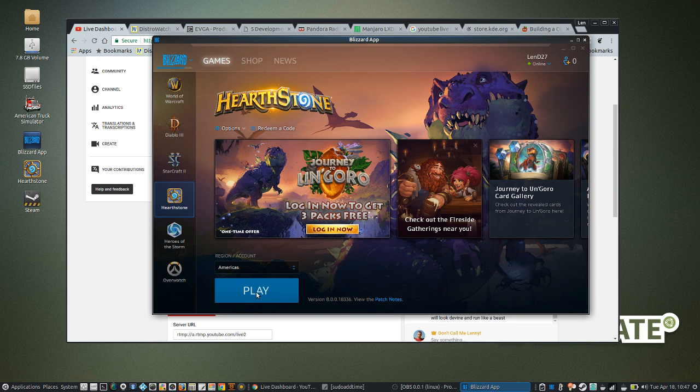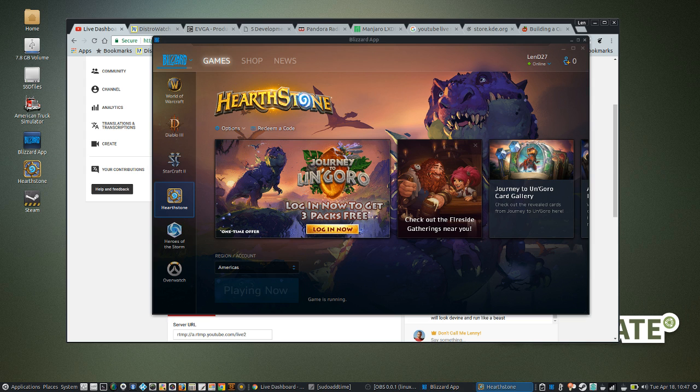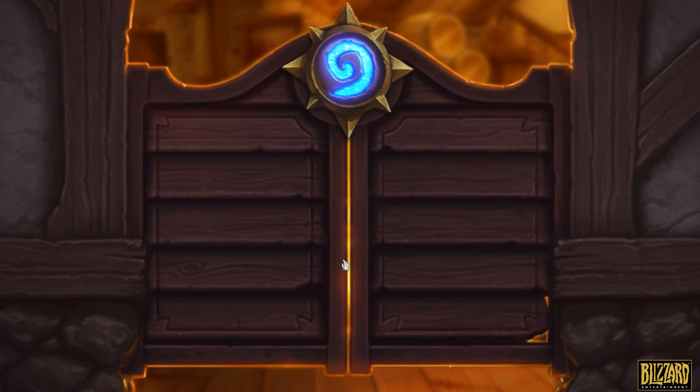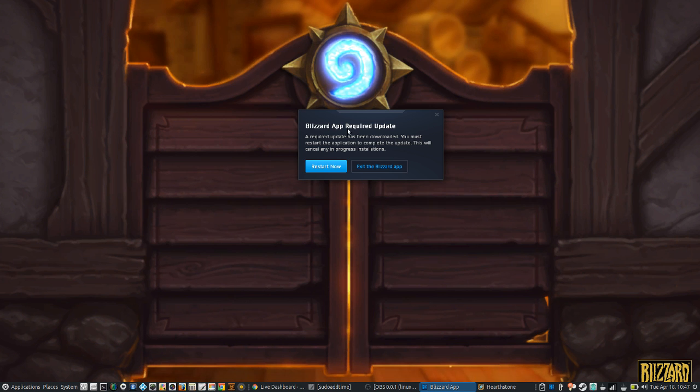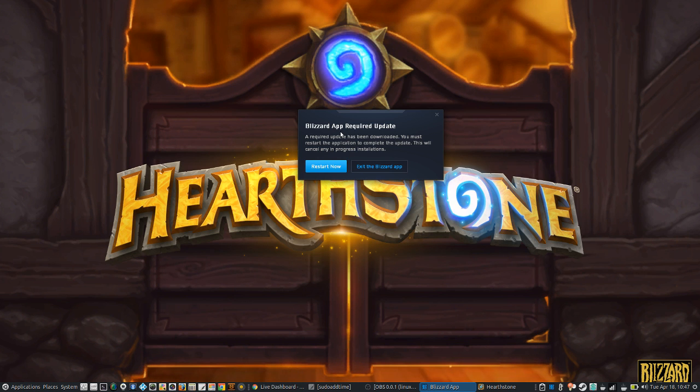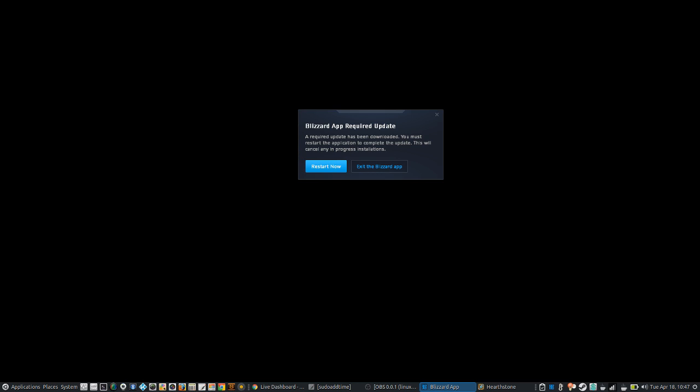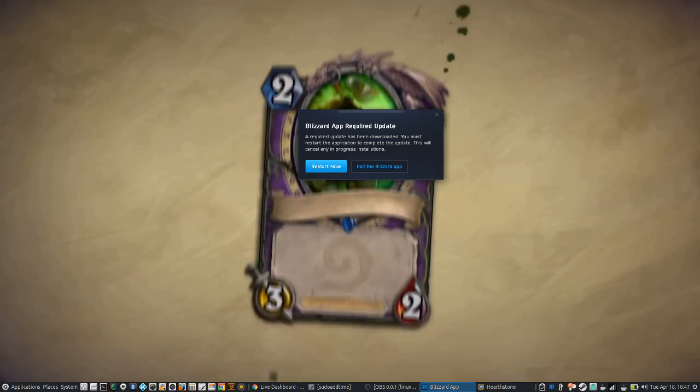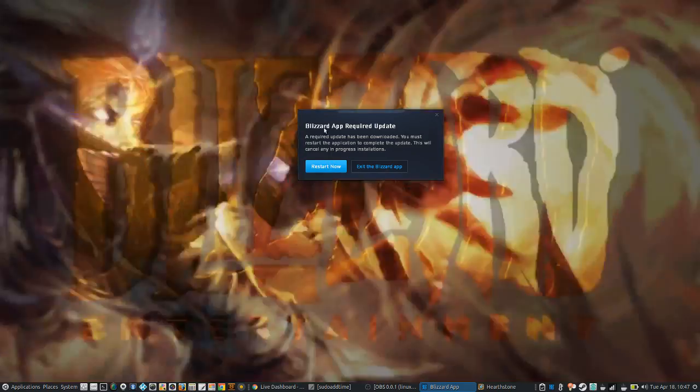And so if I click play, it should launch. Oh, now you see this Blizzard app required update? Once I click restart, there is no guarantee that I am going to be able to restart this.